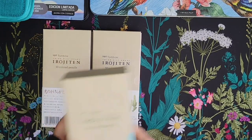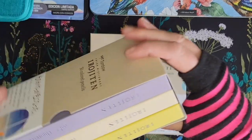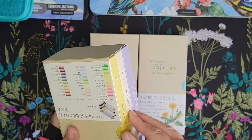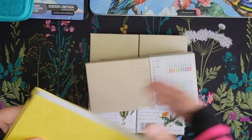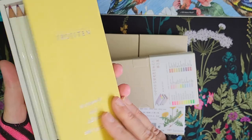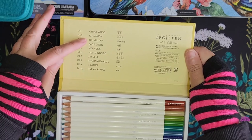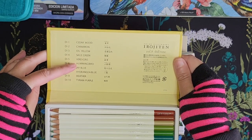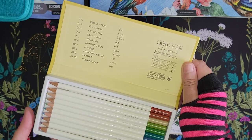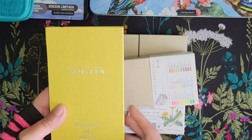The next was the Tombow Orangutan set, the 90 colored pencils. The pencils are in books, and let me just show you here. That's how they come. And so, like on this, you have cedarwood, cinnamon, oil yellow, sage green, verdigris, hummingbird, jaybird, hydrangea blue, heather, Tyrian purple, excuse me. And this is 10 pencils, volume 9, in a dull tone.